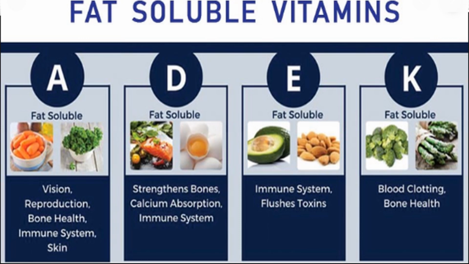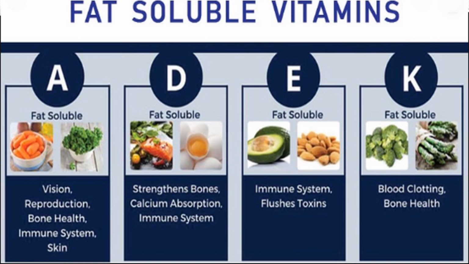Vitamin E plays a role in immunity in the sense that it is an antioxidant vitamin. An antioxidant vitamin is one which reacts against free oxygen radicals. You are all very well aware that every cell is protected by the plasma membrane or the cell membrane, and the membrane phospholipids are mostly unsaturated fatty acids. So these unsaturated fatty acids of the plasma membrane are subject to free oxygen radicals. Free oxygen radicals can damage these unsaturated fatty acids. So what happens, this vitamin E stabilizes the plasma membrane. It itself gets oxidized, but it prevents the peroxidation of the membrane phospholipids, and that's why it acts as an antioxidant.